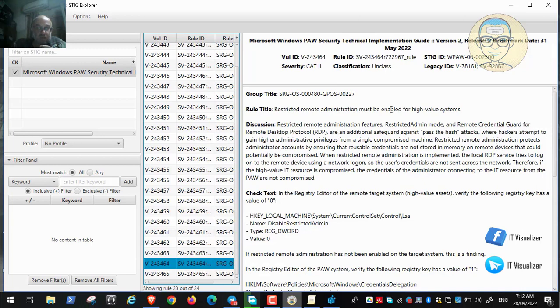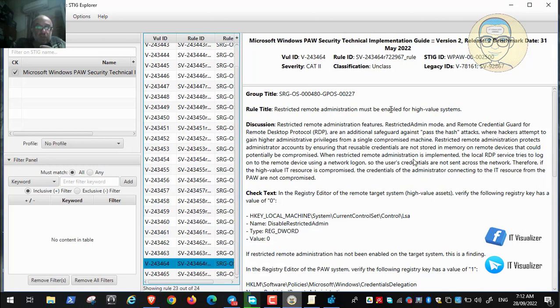So it's saying that to access a machine remotely, you open, for example, the remote desktop connection and put the password. This password is saved in the memory of the machine which is using the remote desktop connection. So this will not be done, to help you: if this machine is hacked, the hacker will not go to the memory and take the password.